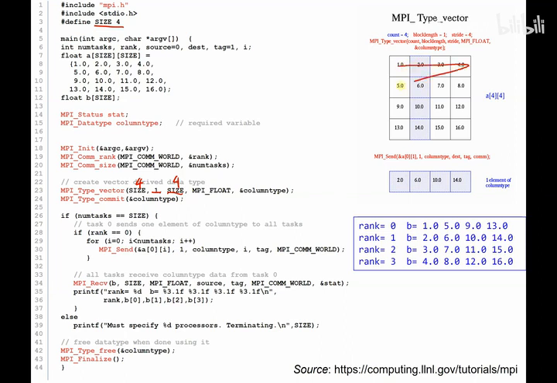Remember that this matrix is stored in row major format in memory. So if I take this value, the 2, and then I skip 3 values, since my stride is 4, I'm going to skip 3 values and take the next 4th value. Since every row here has 4 values, that's going to take me to the same column, but in the next row, the 6.